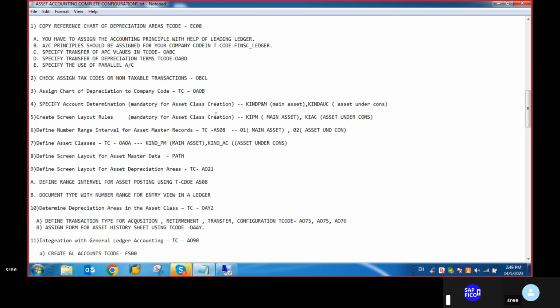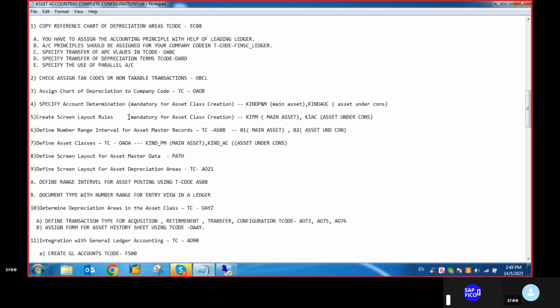So account determination is mandatory for the asset class creation. You got my point? For the main asset we have to have one account determination, and for asset under construction also we have one. That is the important thing right now in SAP S/4HANA. I mean, in ECC also it's the same thing, right?